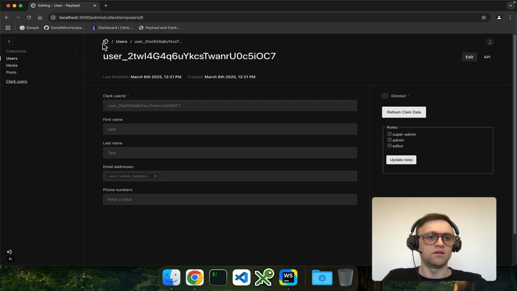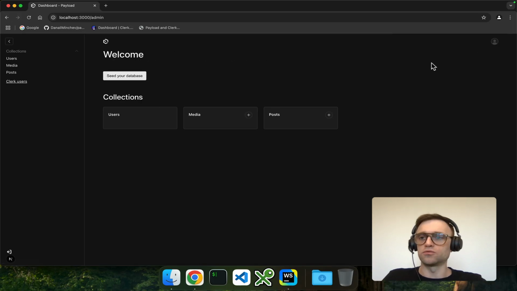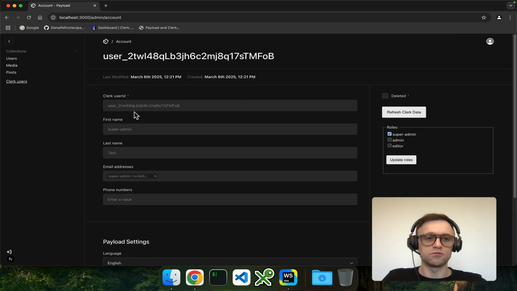If we go back, we can also check the profile, which is also integrated, as you can see, with Clerk and the same functionality. Basically, each user can refresh their data, or we as super administrators can refresh each user's data. But this is only a manual way. What we can do is also support webhooks to change the Clerk data, which is the proper way. I'm supporting this as well. We have a webhooks endpoint, which you will see in the video.